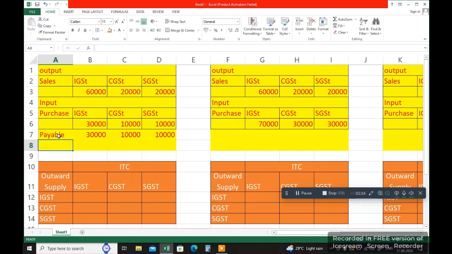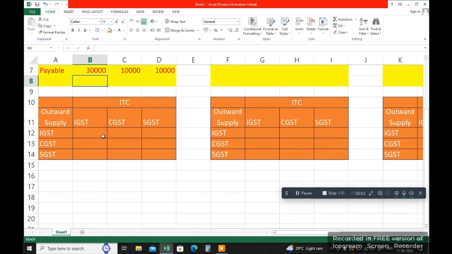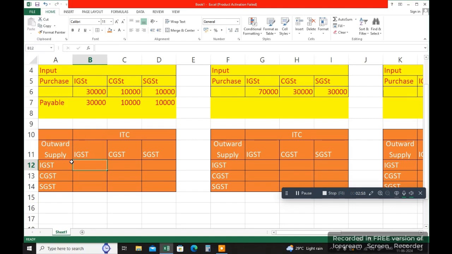How to pass this entry in Tally I will also explain later on, but this video is only about doing the calculation of GST. So this is payable. But if you go to the portal, now I have explained it by creating my own report here. Whenever you are filing the GSTR 3B return, remember you are getting this type of table. In this table we have to populate the data, we have to enter the data.